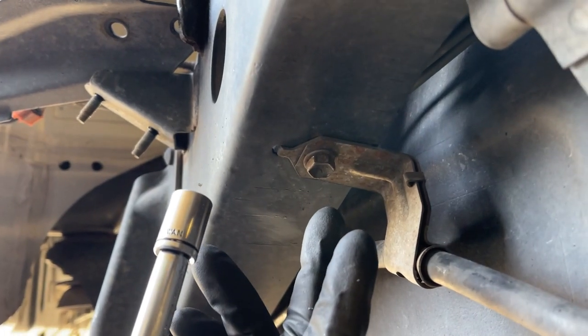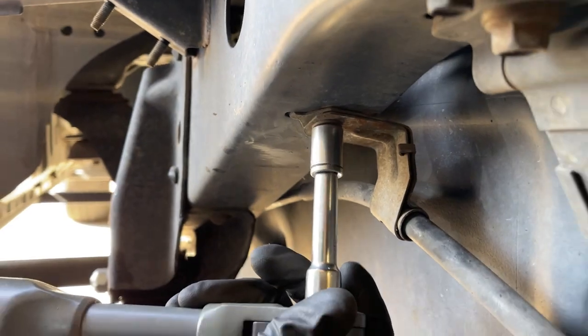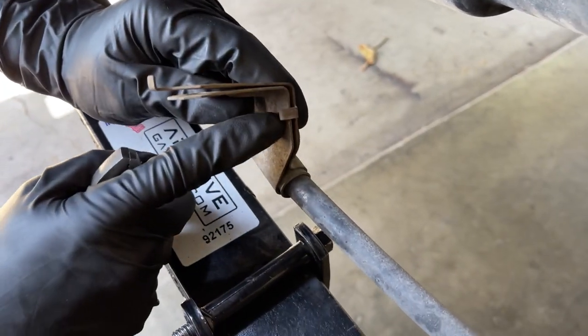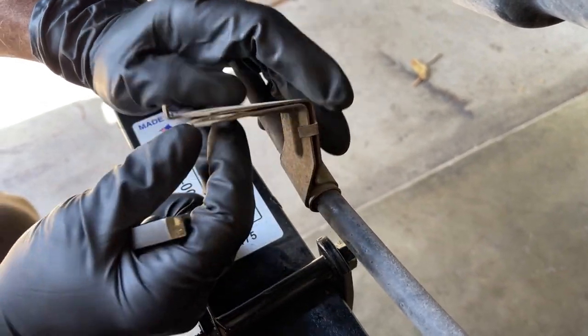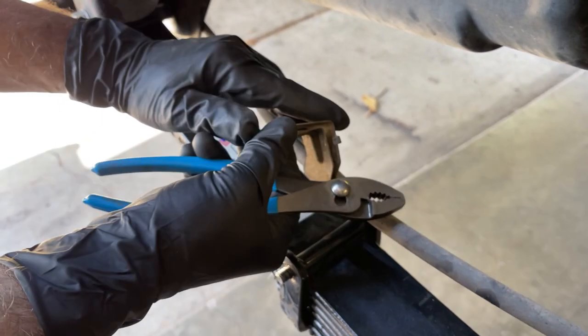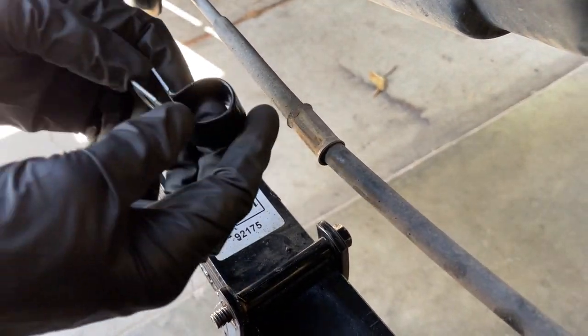This original hanger is held on to the driver's side frame with a 12 millimeter bolt. I'm gonna zip it out with the Milwaukee ratchet. I'm gonna have to pry this small tab out of the way to where I can pull the two halves apart and free the bracket from the cable. There we go. And now that's free. You're free, free. Then I'm gonna grab the new one.